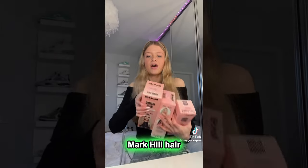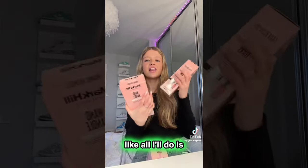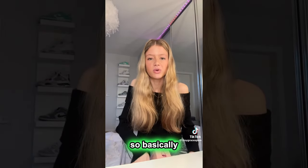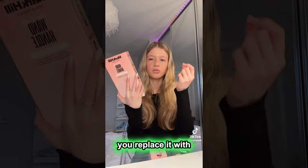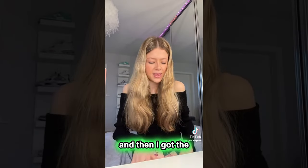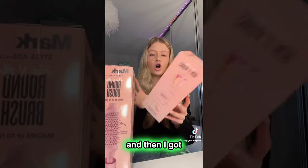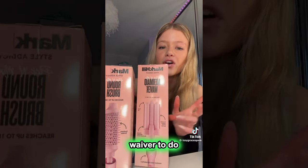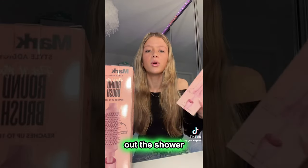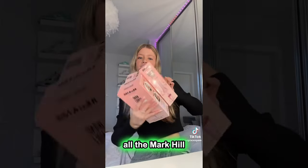Then I got all these Mark Hill hair products. I really wanted to get into doing my hair in the new year because I'm really bad at doing my hair — all I do is either heatless curls or just straighten it. So I got some tools to try and do my hair nice. Basically it's like pick and mix — you get the wand handle and then you replace it with different heads. So I got the pink one, they're all baby pink. I got the round brush to do blowouts with rollers and stuff. And then I got the mermaid waver to do crimps in my hair, which my hair already goes quite crimpy naturally when I let it dry out of the shower, but I wanted to do it properly because I love that look.